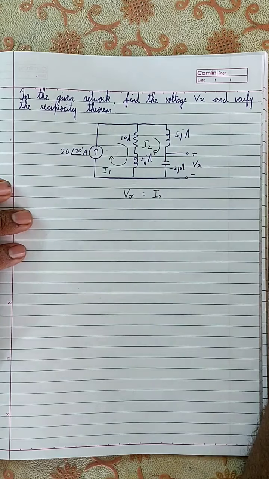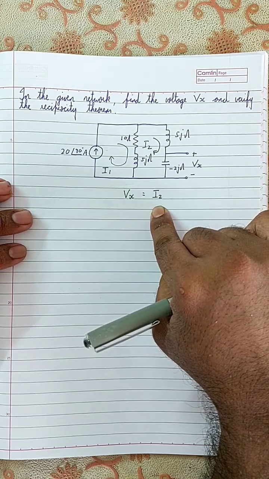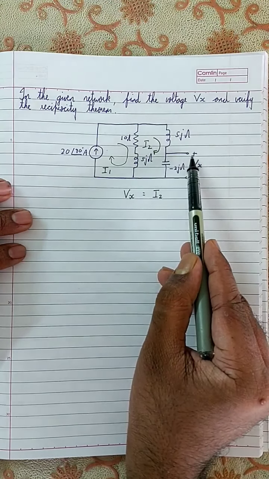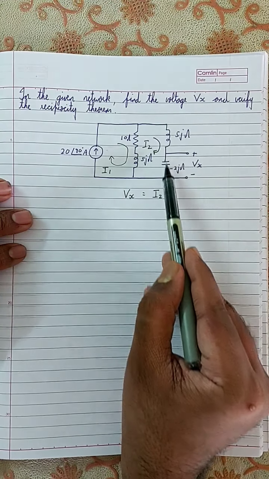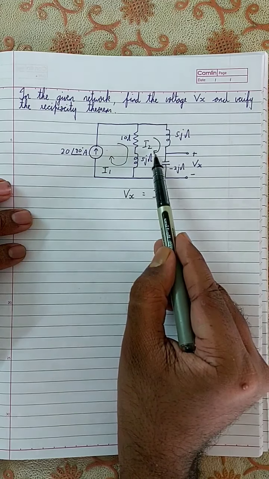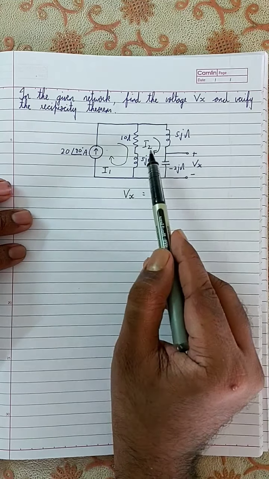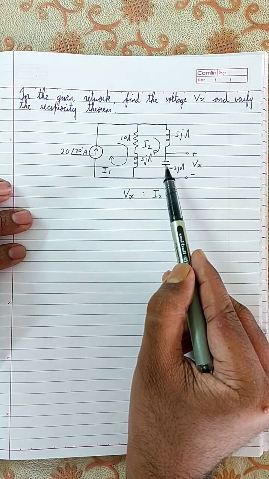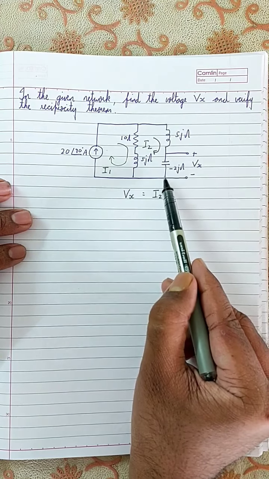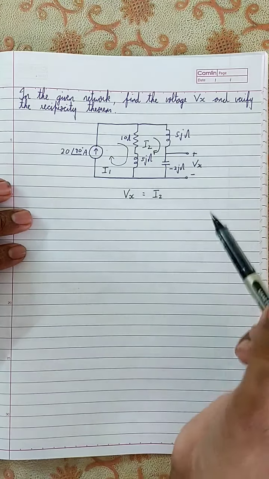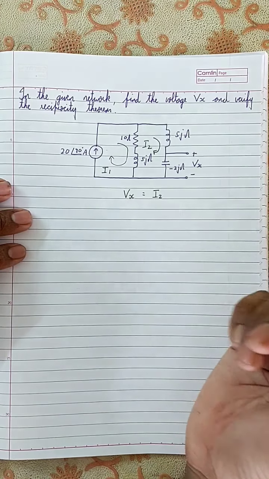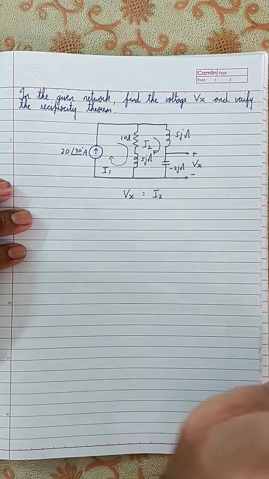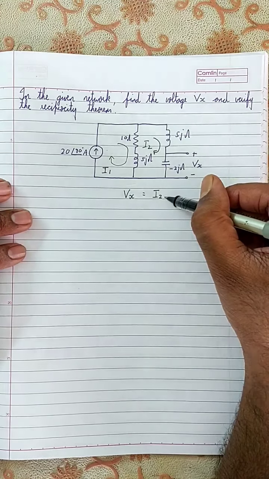It is I2 and not minus I2 because this I2 is flowing from a higher potential. See, this is plus, so this is the higher potential and this is the lower potential. The current I2 is clockwise, which means in this branch it is going downwards, from a higher potential to a lower potential. That is what a current is supposed to do, right? A current always flows from a higher potential to a lower potential. So it is I2.